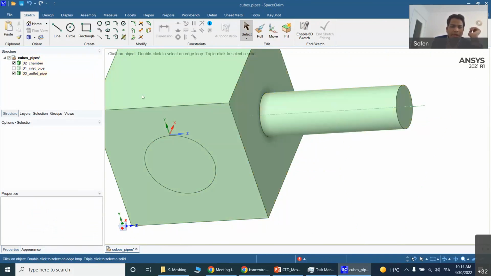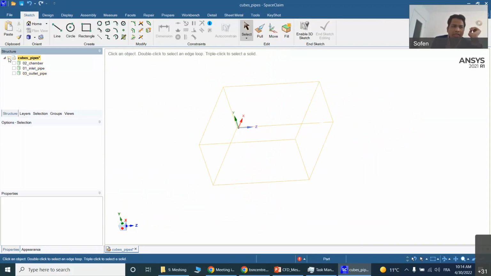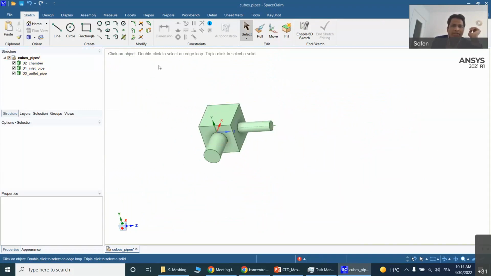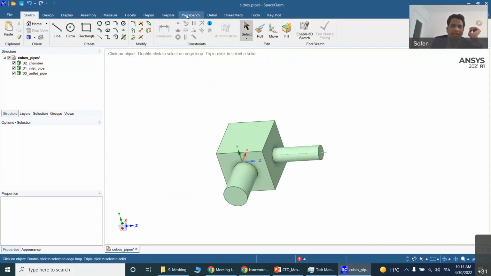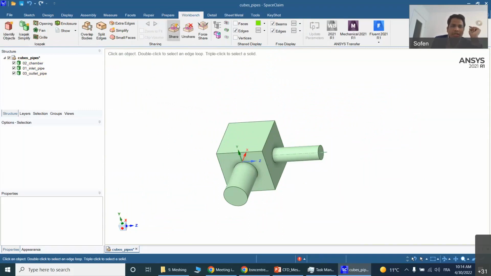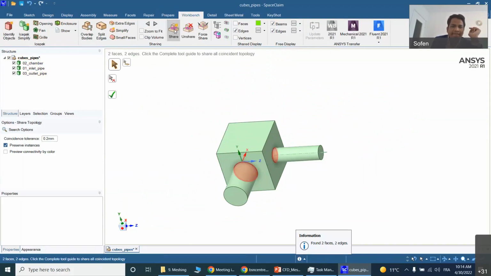If the geometry exists as in its present state and you take this to Fluent meshing, you will get a duplicate element, because the mesher will do the meshing twice at the interface. That we need to avoid. How to do that? So let's pick the geometry. There is something called Workbench. Go, then something called Share. It will find out the faces that are sharing, right?